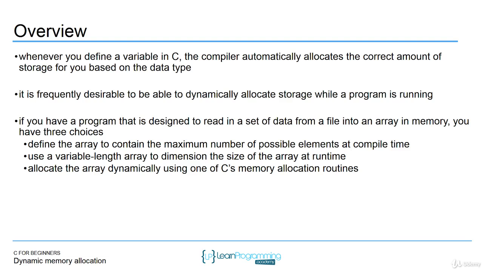You can use a variable length array to dimension the size of the array at runtime. We talked a little bit about these variable length arrays. They're not supported until C11. They're actually taken out in C11. They're added in C99. This is where you can put in variables. But these are still sort of fixed size because all that variable length arrays mean is you can pass in variables for sizes. But they're still static. Or the best choice is you can allocate the array dynamically as you need it. And there's different C functions that you can call to do this. So it's going to be very useful to be able to dynamically allocate memory.